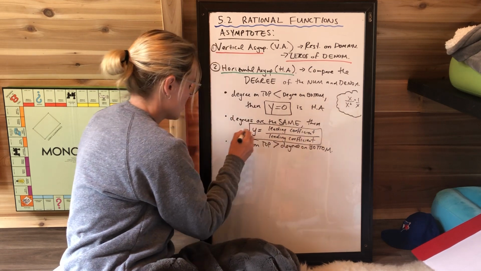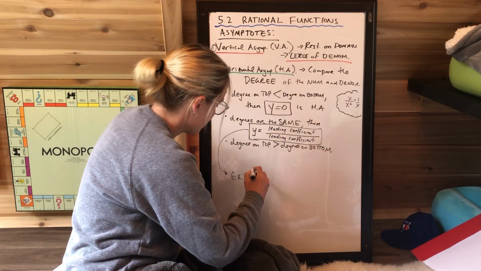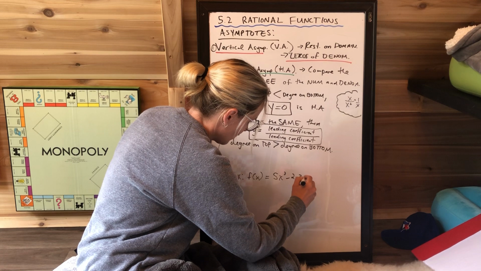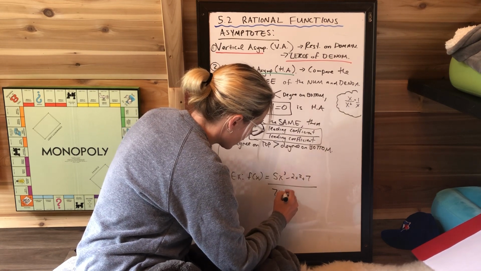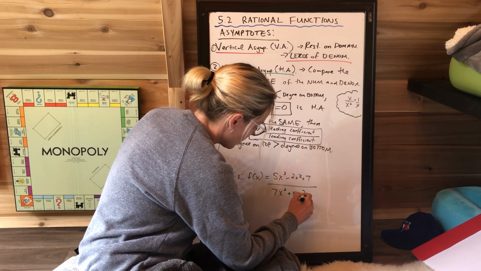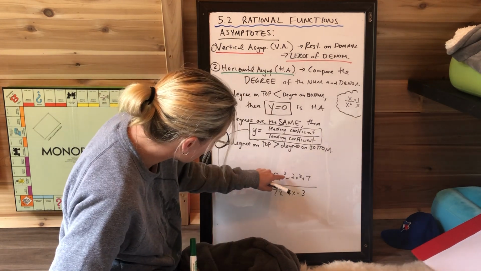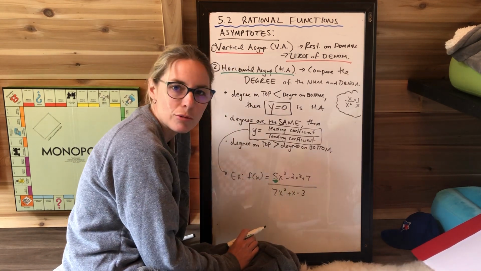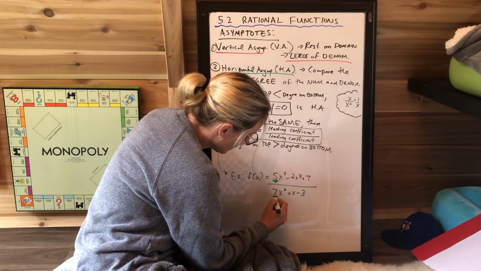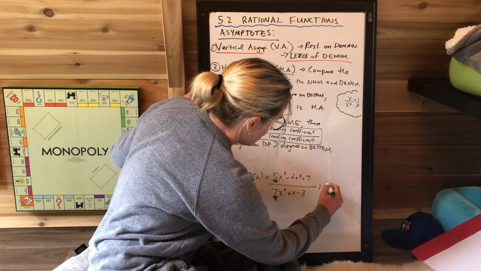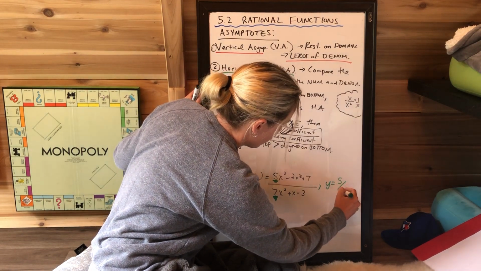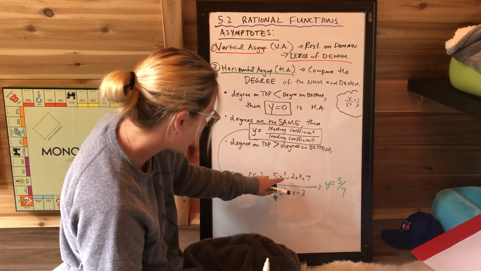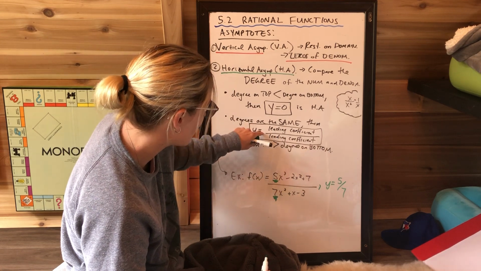if we look at an example of this, degrees have to be the same. It doesn't really matter what we pick the function to be. 5x cubed minus 2x squared plus 7, I'm completely making this up, over 7x cubed plus x minus 3. So the degrees are the same. They are both degree 3. The leading coefficient is the coefficient in front of the term responsible for the degree. So in this case it's a 5. In this case it's a 7. So the horizontal asymptote would be at 5/7. Okay, so that's a horizontal line at 5 over 7. So if they are the same, you just look at the leading coefficients and that becomes your asymptote.